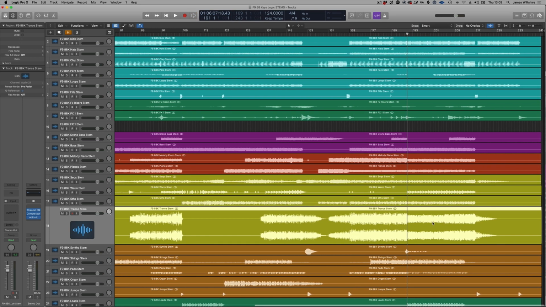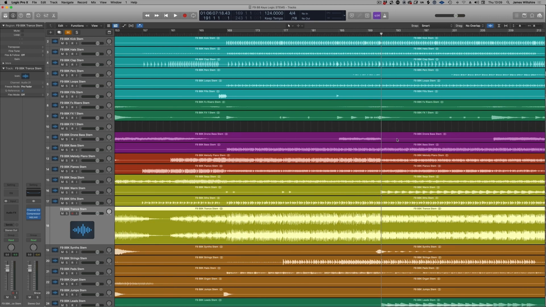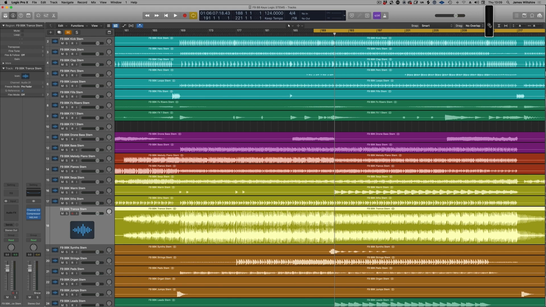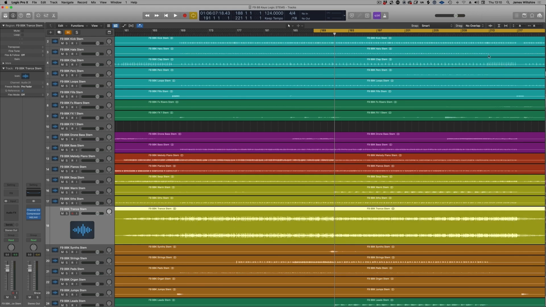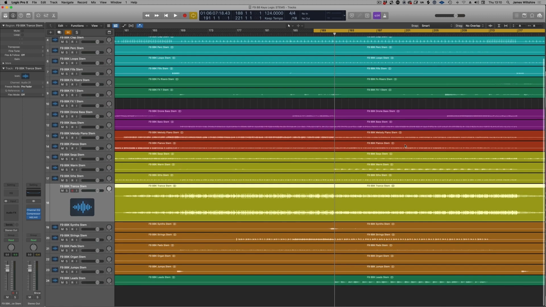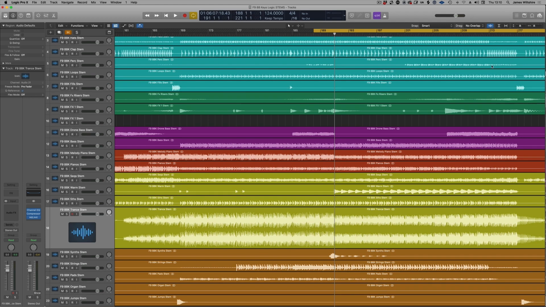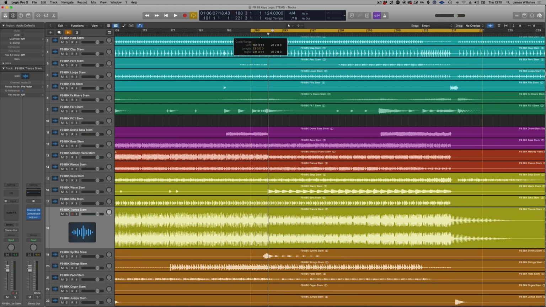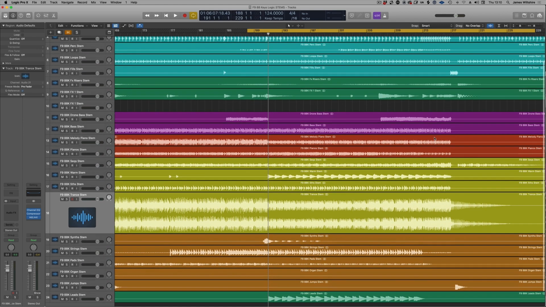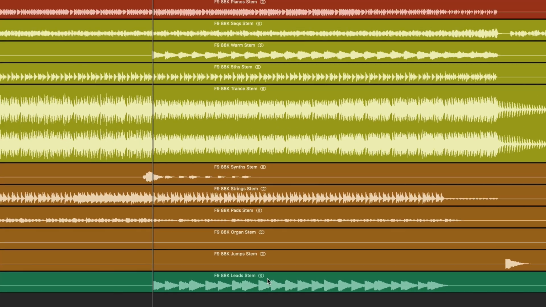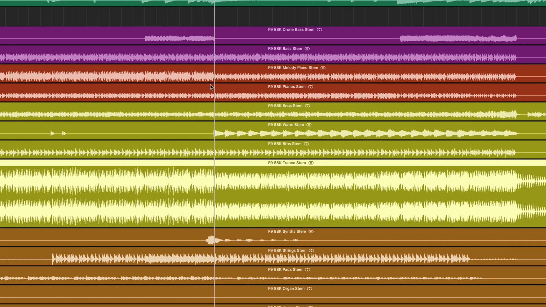Now, one thing I want to draw your attention to towards the end here is that you can see in these set of stems, and by the way, I've got this heavily magnified so that we can see what we're doing. They are not this loud. They are actually at this level, so they all come together beautifully. I've just pumped it up so that we can see what we're doing visually on this screen. You can see towards the end as it starts to get bigger and bigger, particularly as the synth line comes back in, something has got to give. And here you'll see me start to pull stuff down.